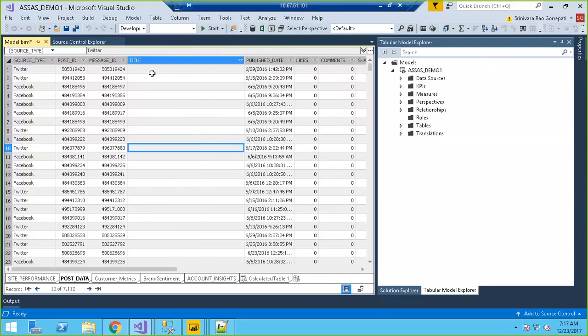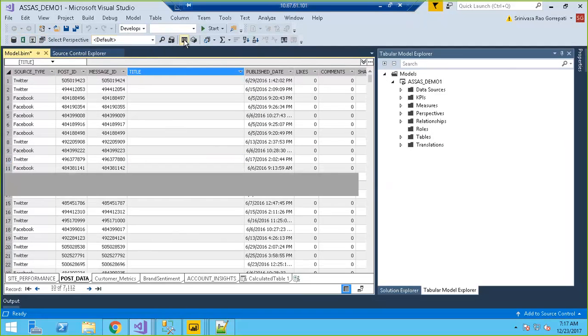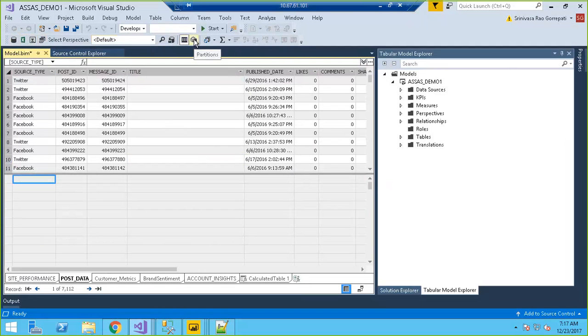And the next one is, here you are able to see the same options whatever we discussed. It is nothing but import from a data source, analyze in Excel, existing connections, create a perspective and use a specific perspective, find metadata, roles, partitions, showcase measure grid or not, or partitions, and process some KPIs.